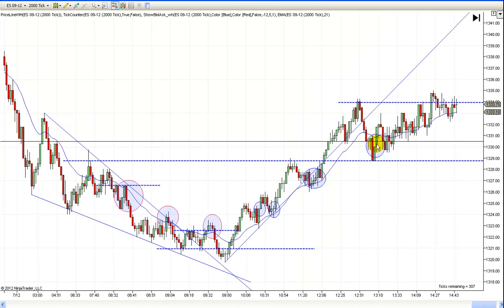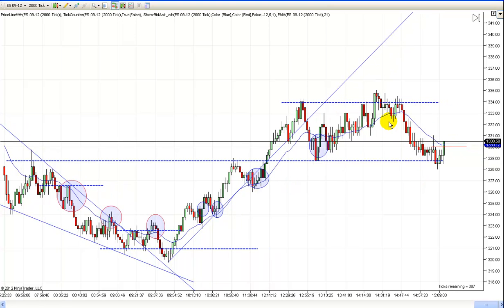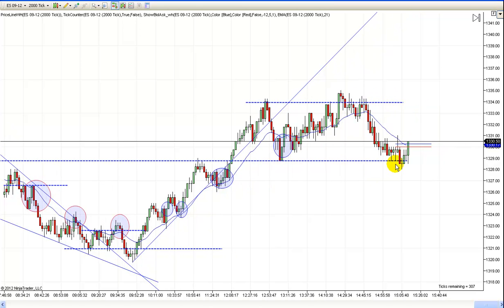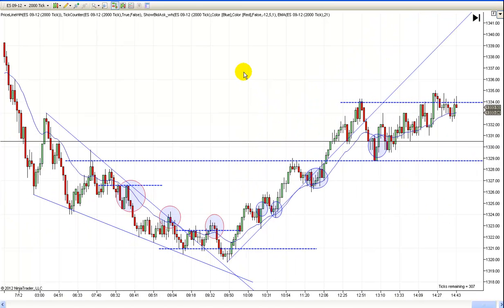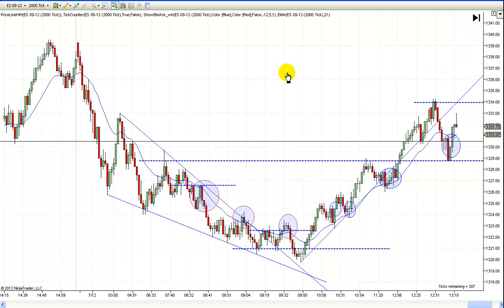This was really the last trade I saw that was really meaningful for the day, because this is just too many overlapping bars, too choppy, and by the time you got up here to this double top where you were looking at a chance to get short, or down here to get a chance to get long, it's really too late in the day. So let's go back and talk about what was fairly obvious.